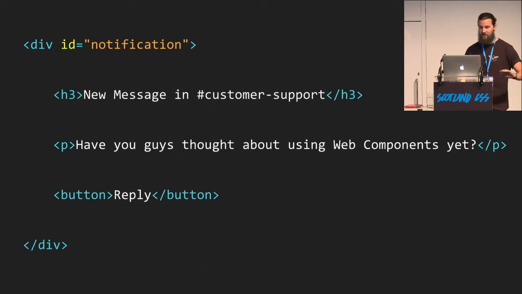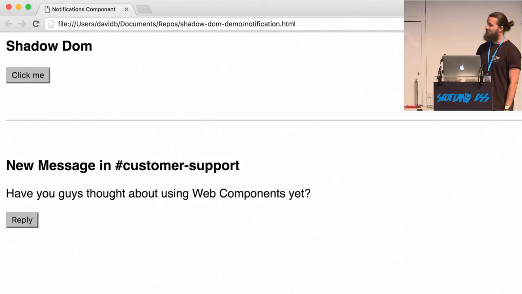I'm going to try not to bombard you with too much code. So this is a fairly straightforward notification component. I've just got a div with an ID of notification. It's not for styling, it's just so I can attach some JavaScript. I know it's CSS, but... and yeah, my heading, my title, and my reply button. Pretty straightforward stuff. I've deliberately left it classless to demonstrate the encapsulation side of things that the shadow DOM gives us. And so how does that render? Pretty sexy. Well, it looks ugly. It doesn't do anything yet.